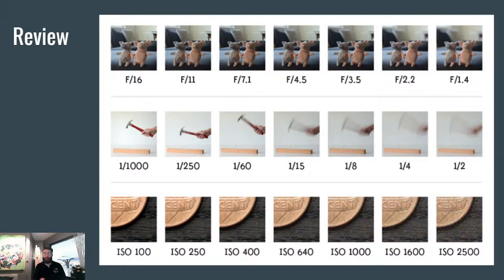Now, if we're shooting on automatic and we're looking through our viewfinder, there is a button on the camera. Usually it is a square box, and it'll have a dash going through it. One side will have a minus sign, and it'll be all white. The other side will have a plus, and it'll be all black. That is our exposure compensation button. If we click that, it should pull the meter up on the bottom of the camera, and we can read it. Now, if we're shooting in full manual and we don't have exposure compensation, we are able to use the meter to determine what settings we need to pull the camera to, whether that is f-stop, whether that's shutter speed, or whether that is ISO.